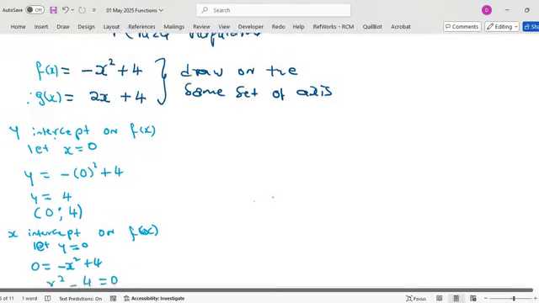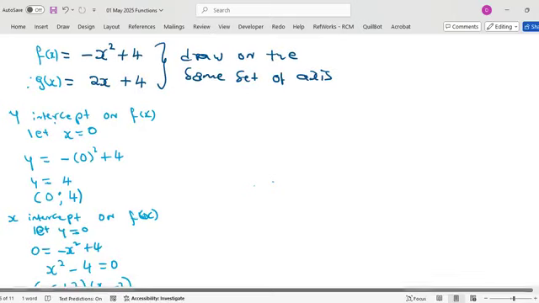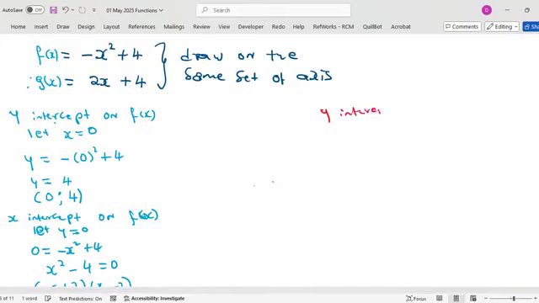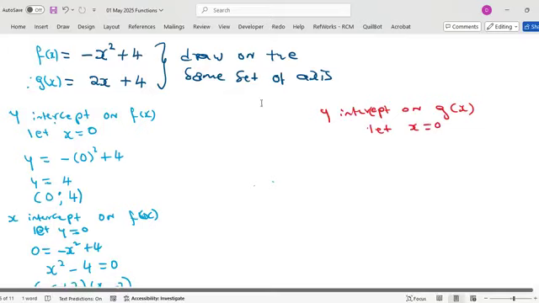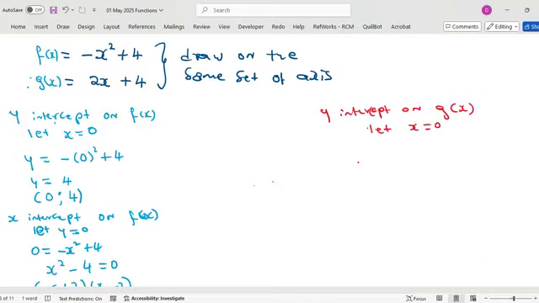Now, if I have to draw that on the same set of axes, since I'm done with the first graph, which is f of x, can we now work on the g of x? Let's find the intercept on g of x. Now our focus is on g of x. I believe you should agree with me that I do the same thing. In space of y, let there be 0. I mean in space of x. I didn't want to say let x equal 0, but I believe people memorize well when I say let x be equal to 0. When you say let, it's like you're saying I assume that it is. No, we're not assuming. It is 0. Even if you didn't say let x equal 0, we know in space of x is 0, because on the y-axis x is 0, on the x-axis y is 0.